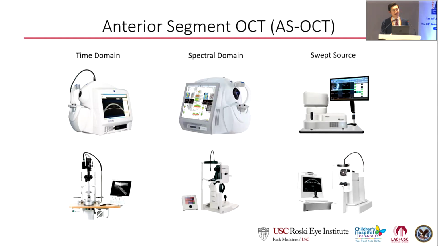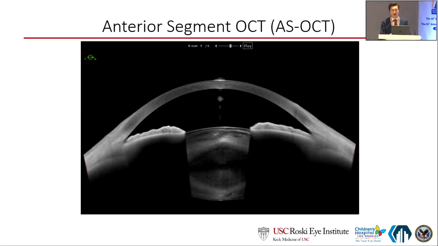Before I begin, a show of hands: how many of you use anterior segment OCT in your practice or have used it before? Okay, wonderful. Yes, this technology has rapidly evolved over the last several decades and has become quite commonplace in clinical use. The earlier time domain devices were slower and lower resolution, but now we have spectral domain and swept source devices that provide us with beautiful high resolution images of the anterior segment, such as this one.